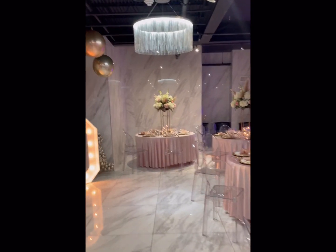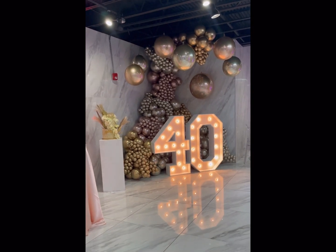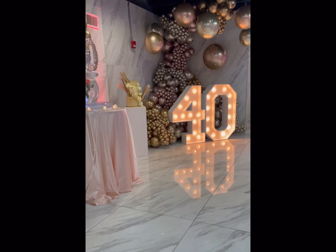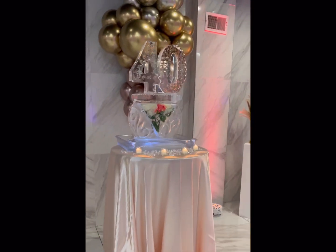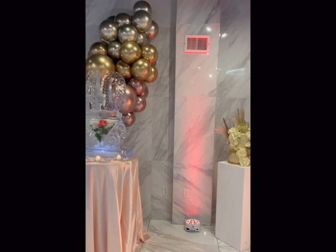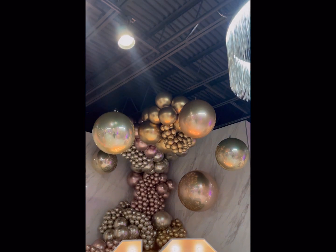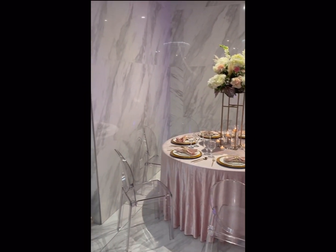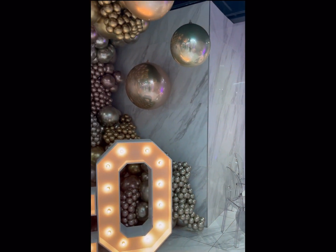This is the final setup, you guys. This is how the venue looks. The orbs, I used 10-pound fishing line. 10-pound fishing line. I feel like the 20 was going to be a little bit too thick. And I added these little clusters because I feel like that ice sculpture just needed a little oomph. But this is how everything looked. The orbs came out amazing. I used white gold and pink rose gold orbs. They were from Balloons Online.